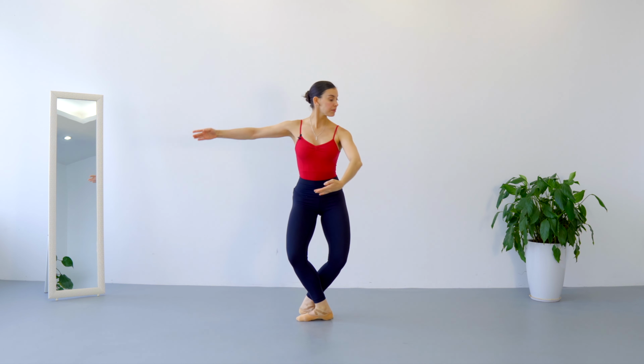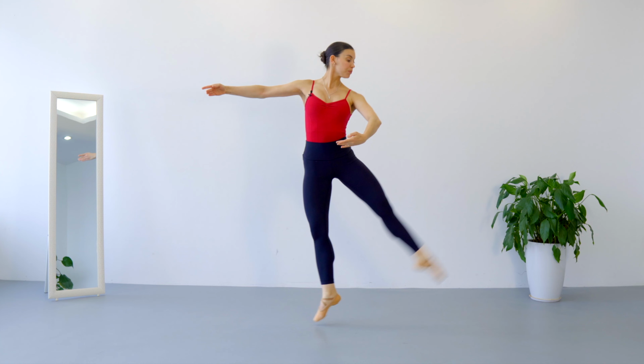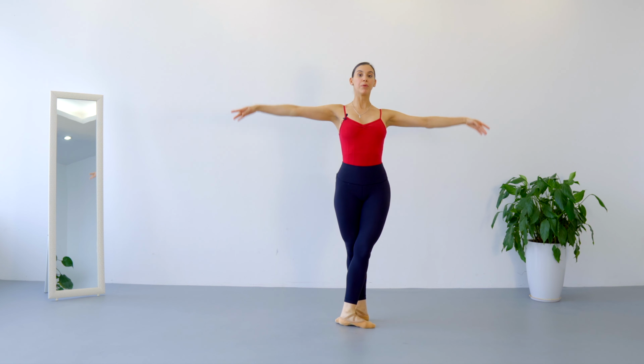Plié, assemblé, assemblé, double, open, port de bras.